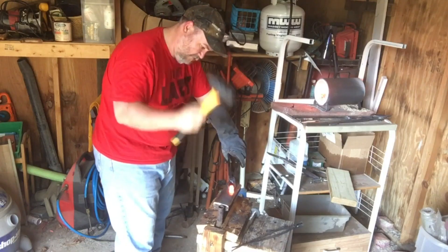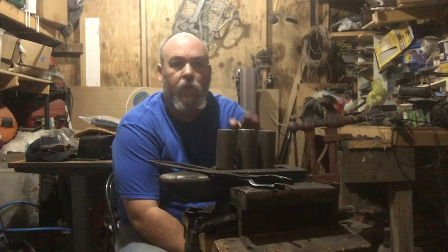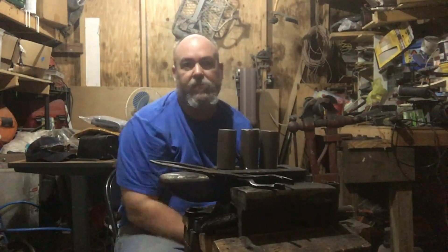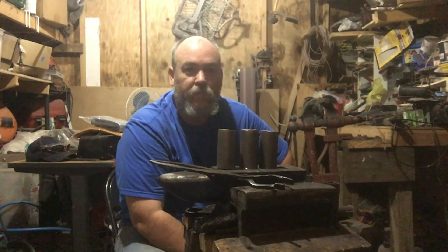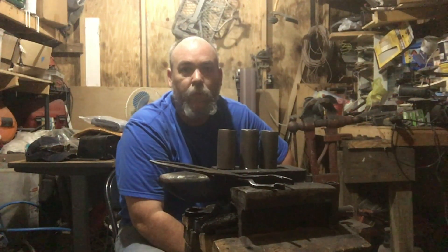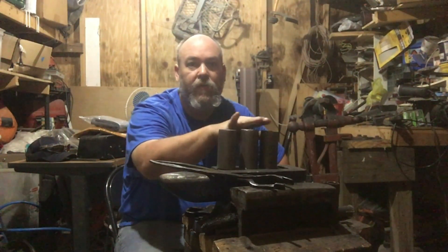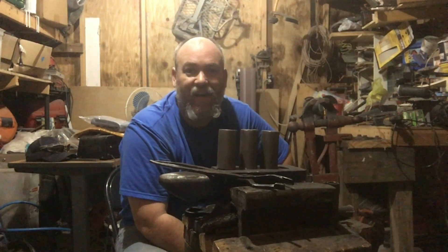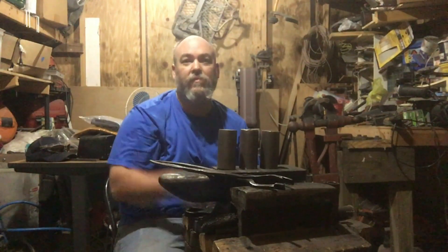I'm James View and I'm Bob View and together we're B&B Forge. Welcome back to the shop. We're gonna do things a little different — I got three hammers to knock out. These are three blanks, all roughly two and a half pounds. When you're hand forging, you're not gonna get weights dead on. We're going for a rounding hammer, a cross peen, and a diagonal peen. This one's gonna be done a little different — I'm gonna try a different style. Let me know what you think, but we're gonna get it done one way or another.